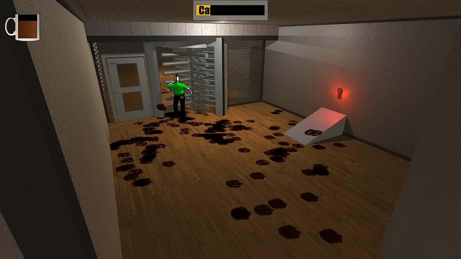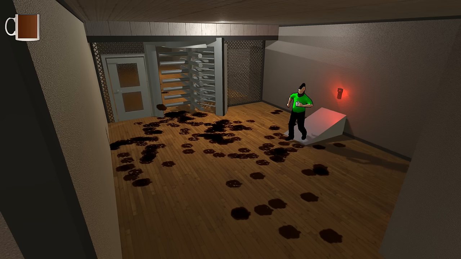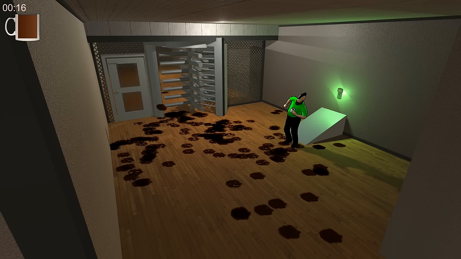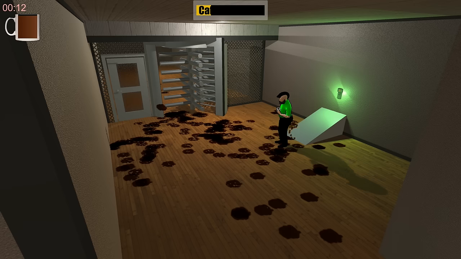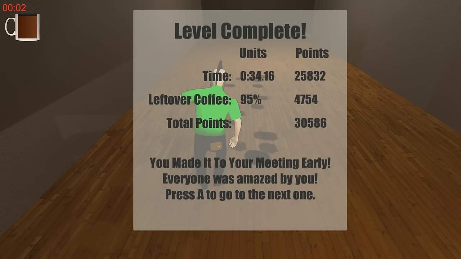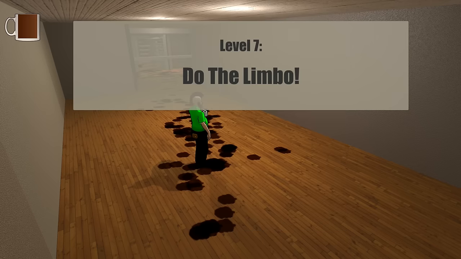Whoa. We have a position. Aw, are you for real? And we're basically just gonna keep holding back and then go forward and hold forward. Okay. Simple enough. Take a swig. Okay, and then go. Oh, it's gonna change. Oh, we made it. Level complete. 95% coffee, dude. You made it to your meeting early. Everyone was amazed by you. The fall at the end was great.